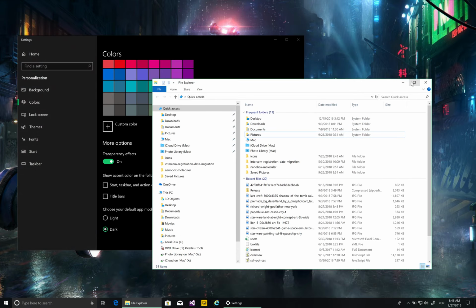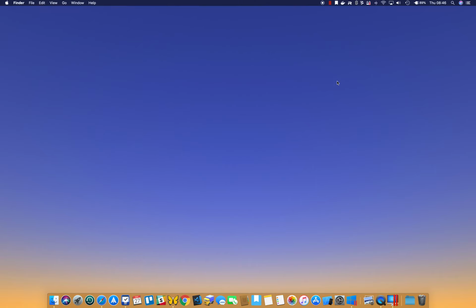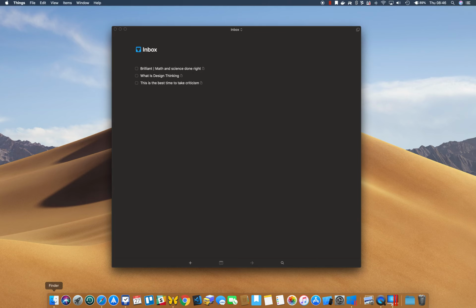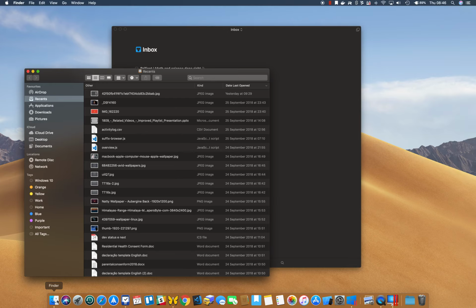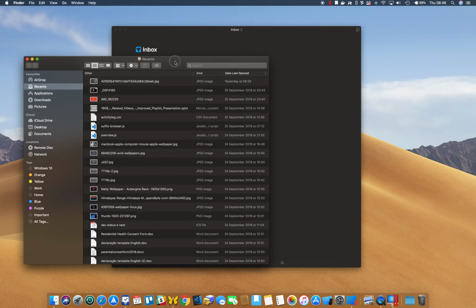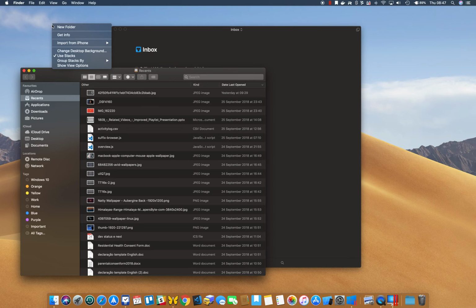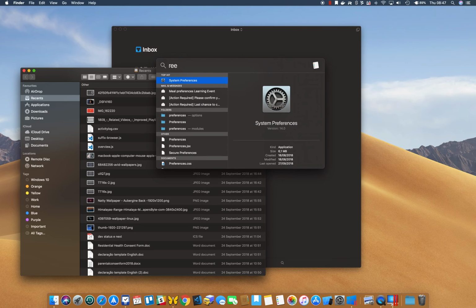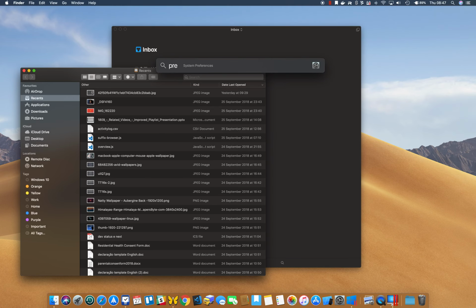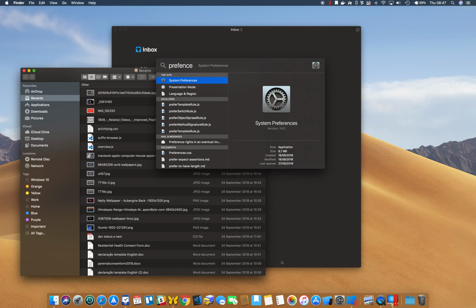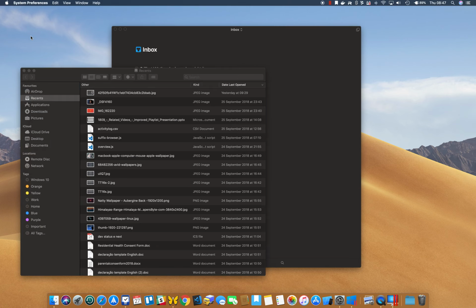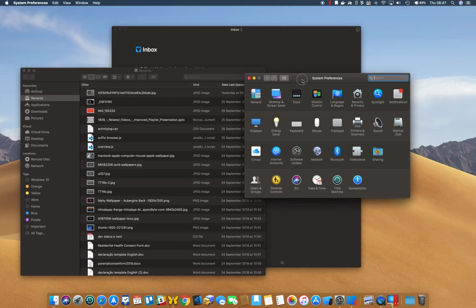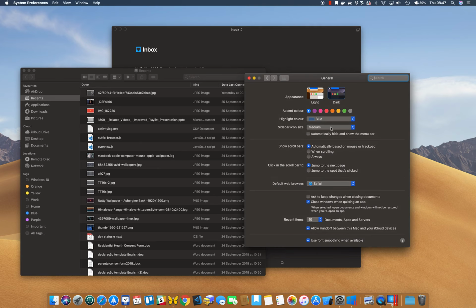Not unlike what you find in macOS, where the Finder, which is the File Explorer on macOS, follows the setting. In Preferences, General, let's put light.